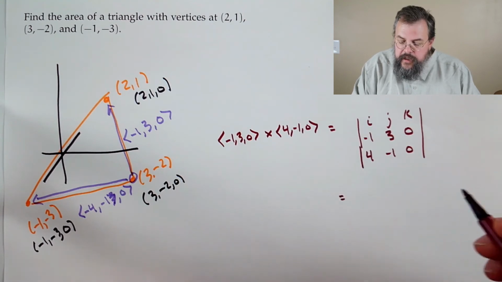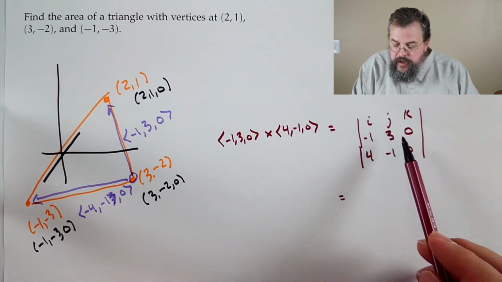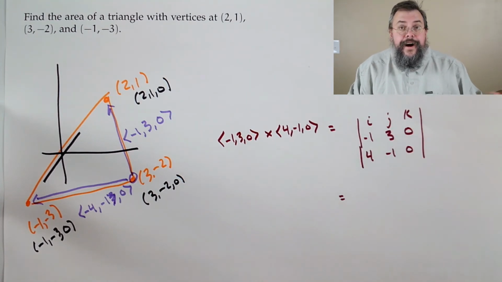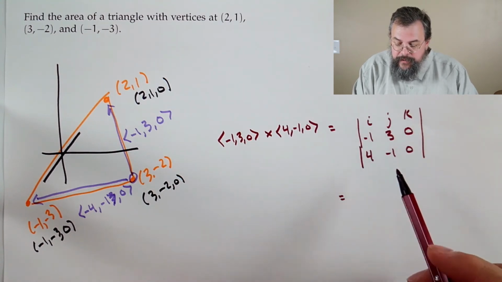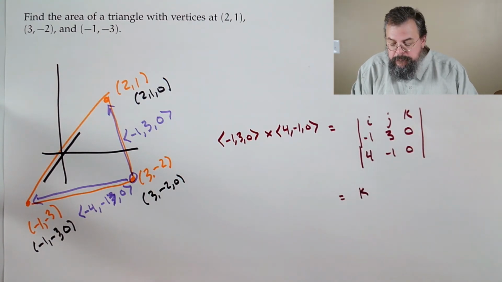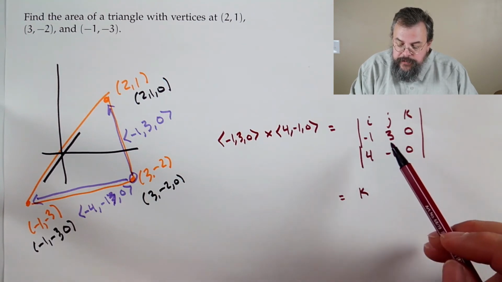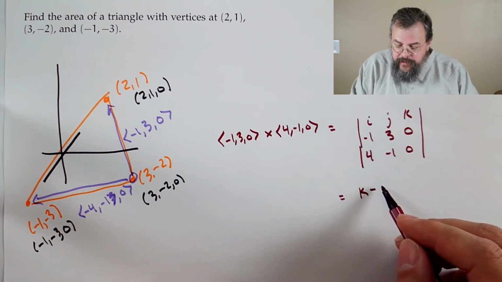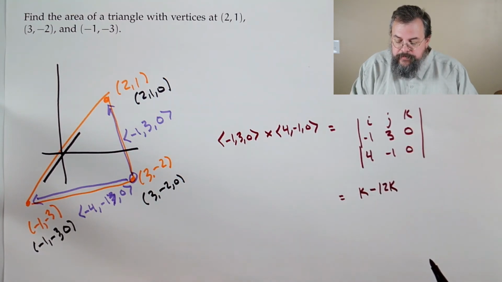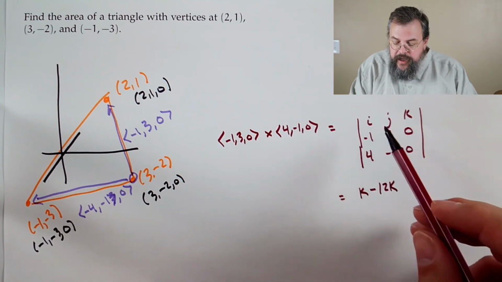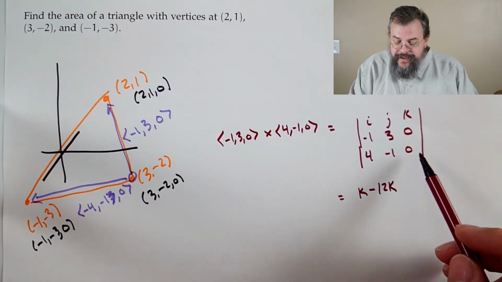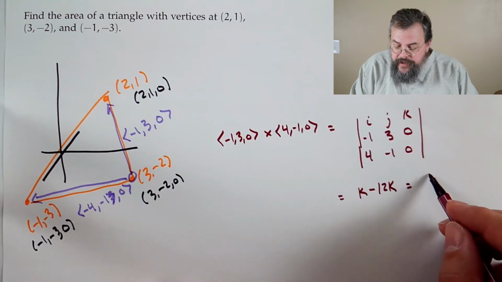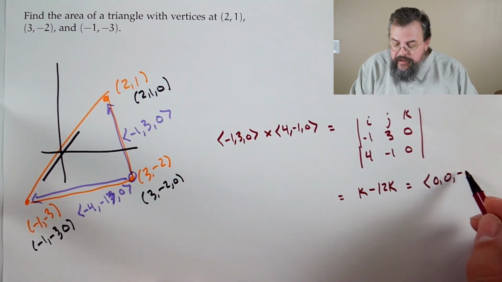And we say, all right, now just work it through. I times 3 times 0. Gone. J times 0 times 4. Gone. K times minus 1 times minus 1 is K. Now, other direction. 4 times 3 times K, 12K, but we went in the other direction, so subtract 12K. Now, negative 1 times 0 times I. Gone. 0 times negative 1 times J. Gone. So what we end up with is minus 11K, which is 0, 0, and minus 11.